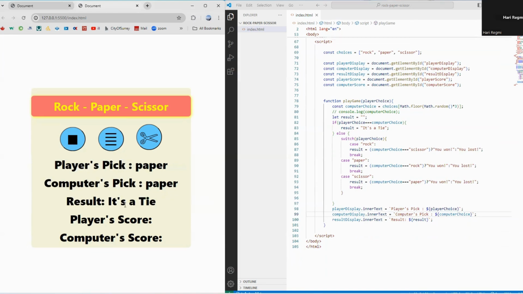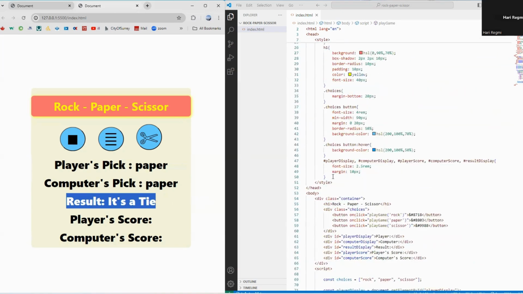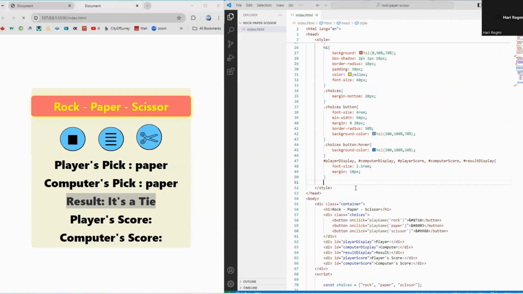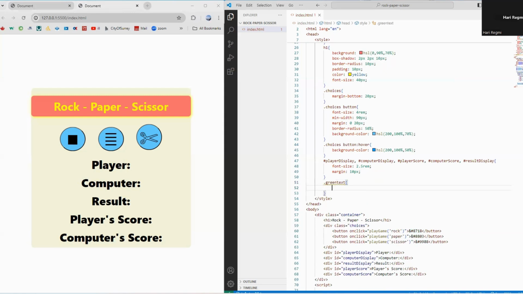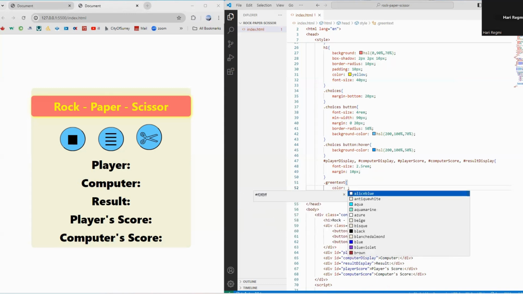Okay, let's work on this color first. I want to set different colors for different results. For tie, for win, for losing situation, I want to create different colors. So let's go over here and then let's create 3 colors. Okay, so in between JavaScript, we can add and remove those classes whenever we need it. Okay, let's do this one green. Let's say green text class and color is equal to green.